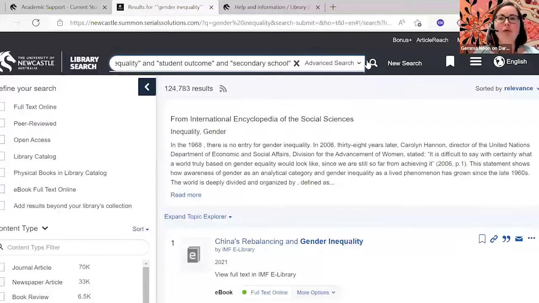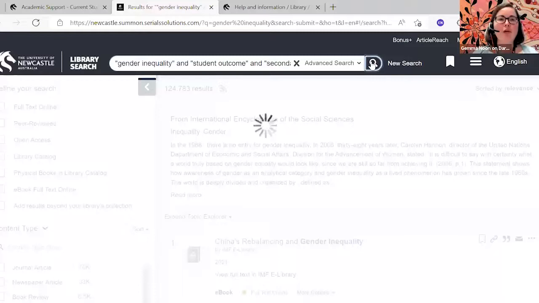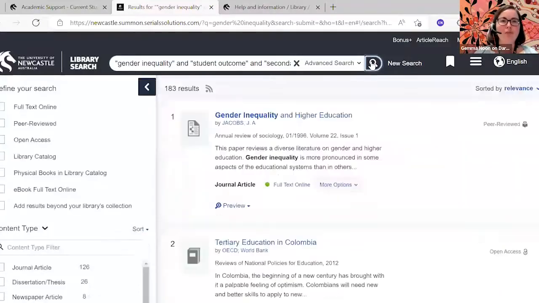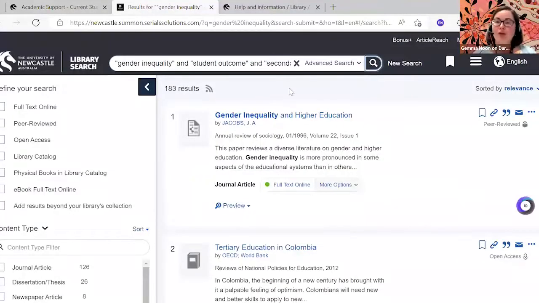So if I press our little search icon here, the magnifying glass, and run that search again, we've got 183 results. So it's a good idea if you are looking for journal articles to try and add a few more keywords, maybe 3 or 4, because journal articles are on such specific topics that adding that information is really useful, and it helps us to narrow down and find results that are actually relevant to our essay topic.